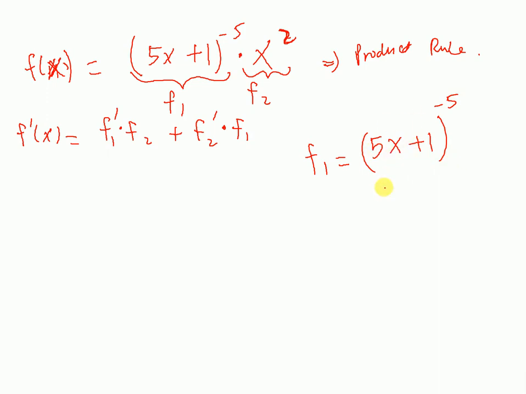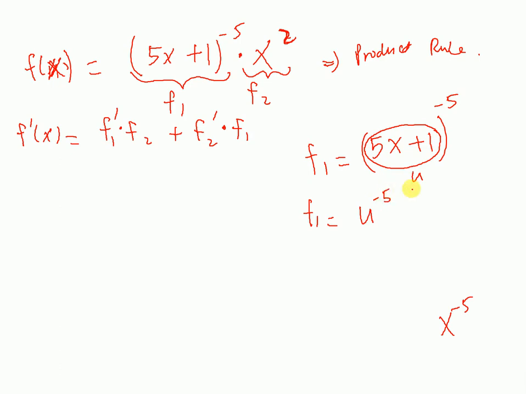Remember, this looks like something we can apply the power rule to, because there's a power here, right? But inside here must be a single variable, or the x. We already know how to take the derivative of x to the minus 5, right? Just bring down the minus 5 and then subtract 1 from the exponent. But in here we don't have x, we have some other stuff. So why don't I call the whole thing u, right? So now f1 becomes what? u to the minus 5.